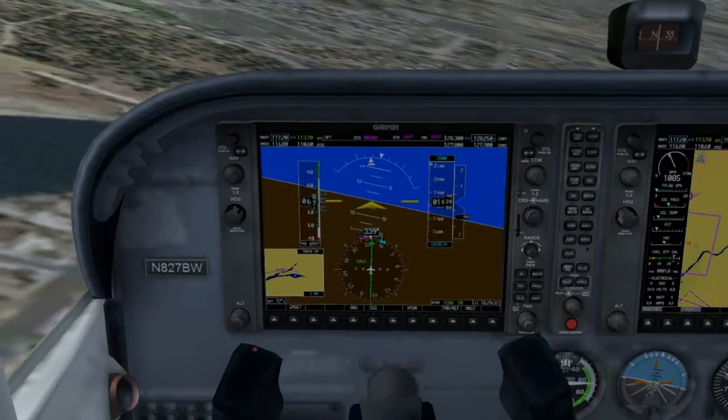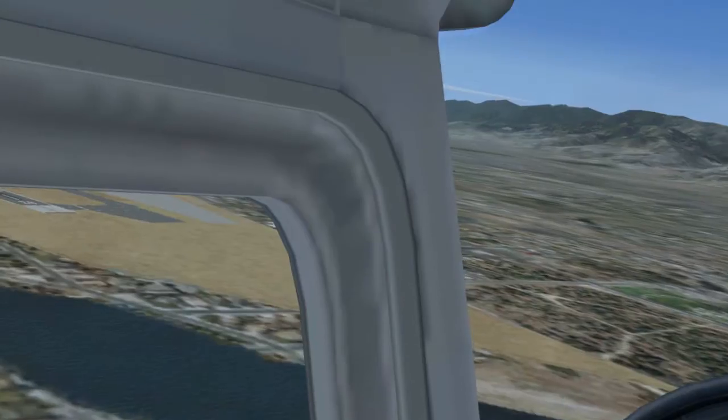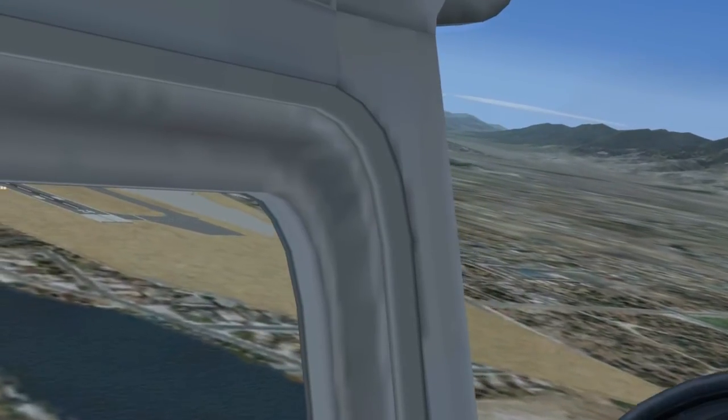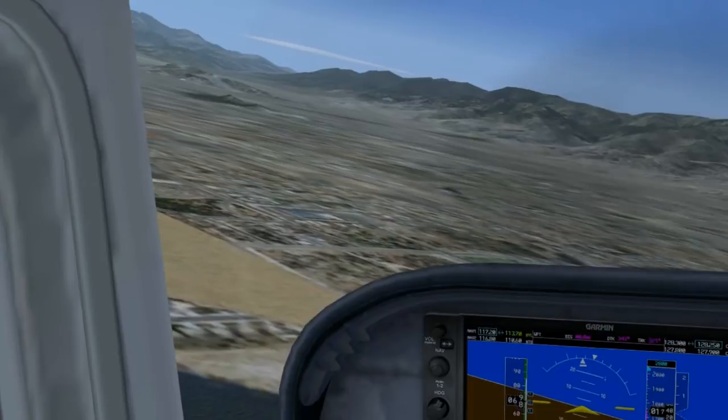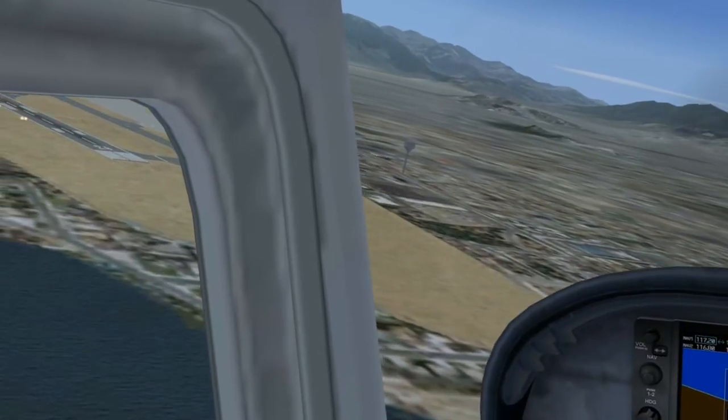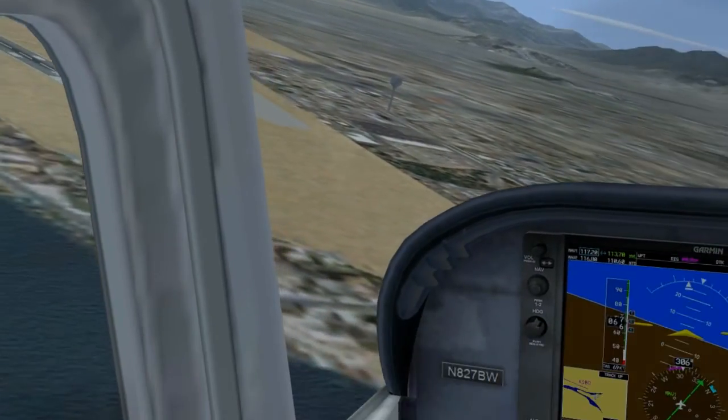So we're going to keep looking at the airspeed and make sure it's 68. We're going to keep looking at the runway, make sure we're turning towards it. Look at the airspeed, look at the runway. You will only use flaps if you can make the runway.